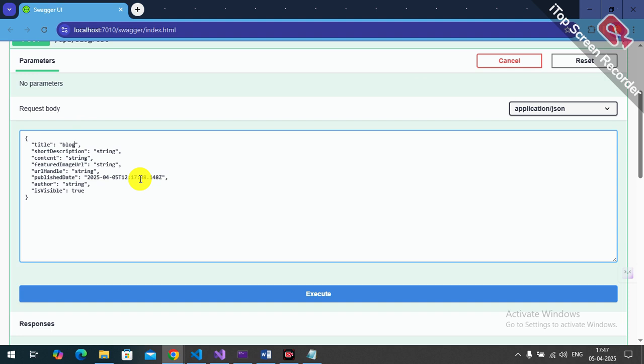What I passed, blog, ASP.NET, description, ASP.NET code, and content will be the URL, URL blog ASP, date, author, and it is visible. Okay.